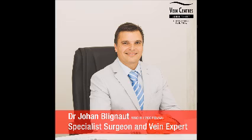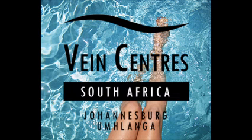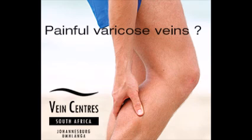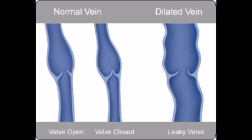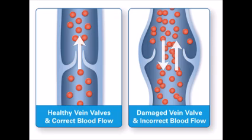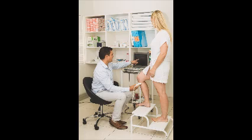Yeah, well, if you want to treat it conservatively, then he needs to be doing lots of walking, and he needs to wear a Class 2 compression stocking. Incidentally, the procedures that we do are minimally invasive, so they remove the risks of a normal surgery, compared to a procedure in a major theatre under general anesthetic, as opposed to something under local anesthetic. But if you choose the conservative route, that's still an acceptable option. He needs to be put into a fitted Class 2 compression stocking, do plenty of walking, and elevate the leg at night. Slowly over time, that also will heal up. But because you haven't treated the cause, the faulty vein that caused it in the first instance, the ulcer is extremely likely to return within a year.